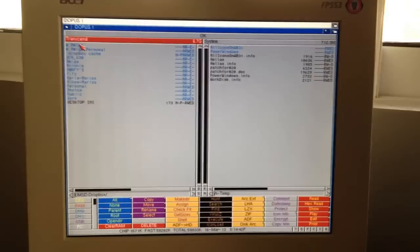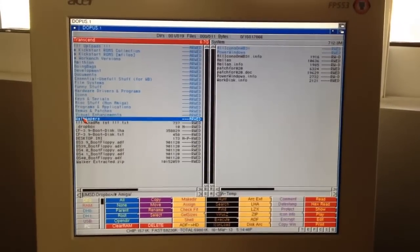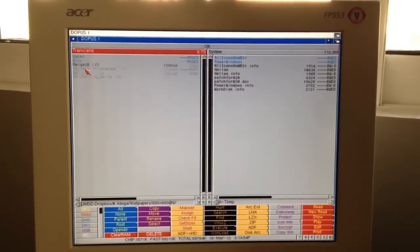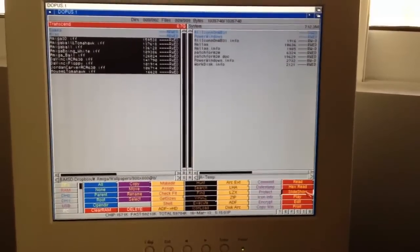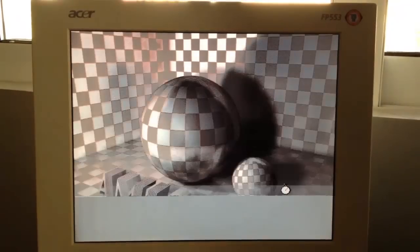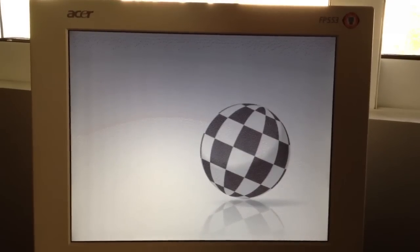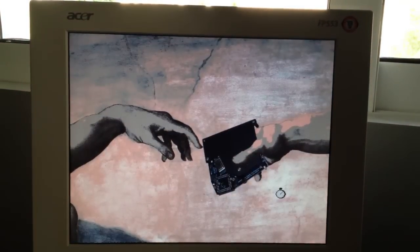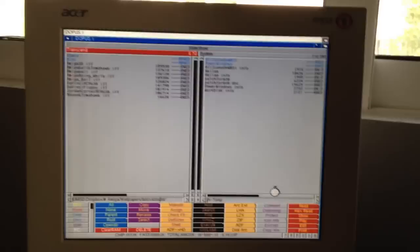Let's see, for example, some backdrops that I made. I made a custom command slideshow. Yep, it loads just fine.